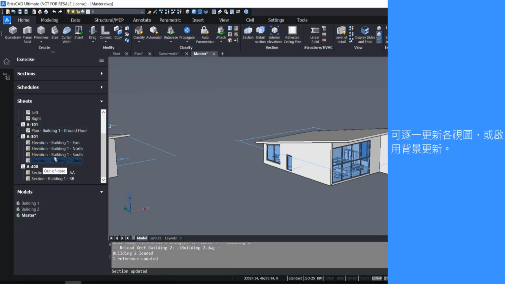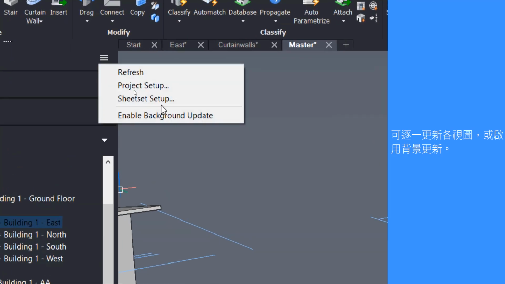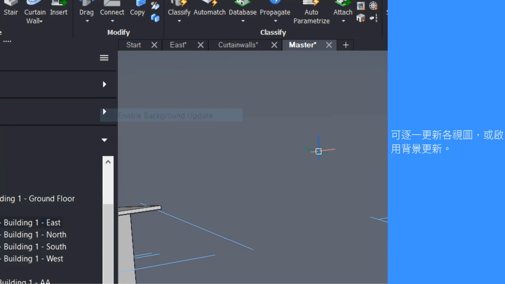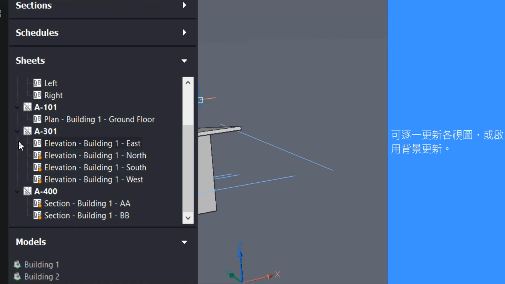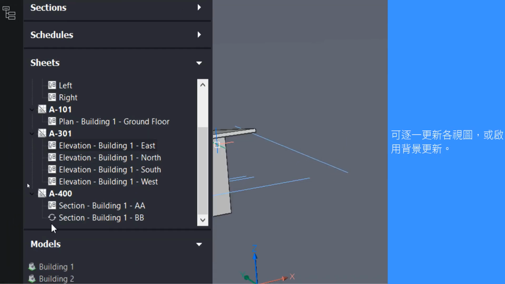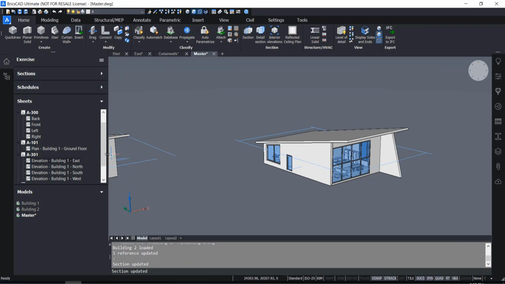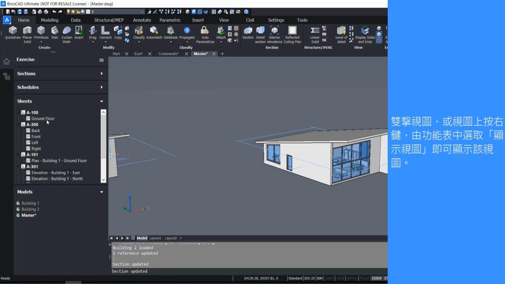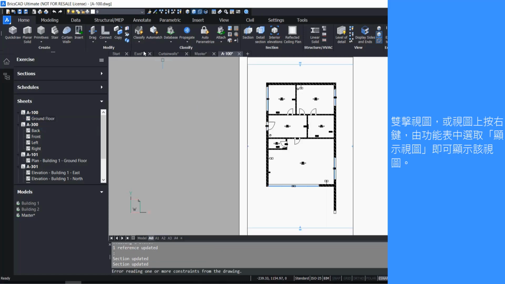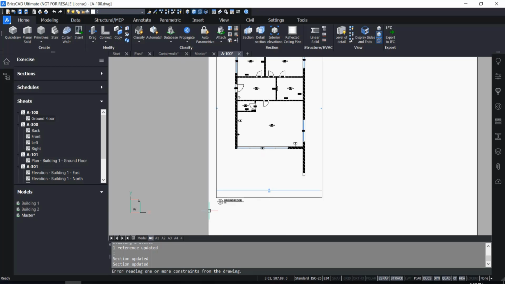Now, like I say, you can do it manually, select one by one and do the same step, just right click and click update, or you can come back to your menu and say that you want it updating in the background. And what you will see is the following. You see how it's thinking, it goes pretty fast. Okay. Maybe just for now, I'm going to turn it back off just for the heck of this exercise. And let's take a look at our sheet, at our layout. You can either left click twice, or right click and say display your view. And here we go. Here is what was generated for us.